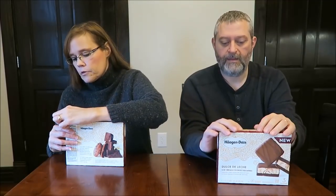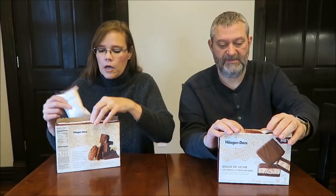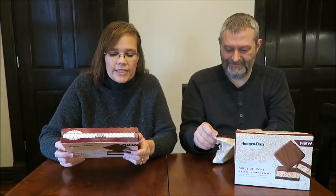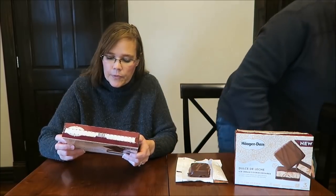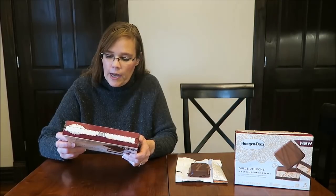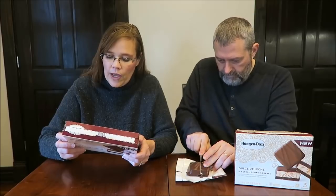These are chocolate cookie — a chocolate cookie topped with a vanilla ice cream dipped in luscious dark chocolate. And they're sealed. I love Haagen-Dazs ice cream, but it tends to be expensive, so we don't buy it a lot. You get three ice cream sandwiches for $5. It says: since 1960, our philosophy has been simple — to thoughtfully source the finest ingredients and transform them into extraordinary ice cream. Ice cream cookie squares, our latest invention, a beautiful twist on a classic. For this indulgent treat, we topped a rich chocolate cookie with our signature vanilla ice cream and dipped it in a luscious dark chocolate coating with a milk chocolate drizzle. These are 310 calories each.